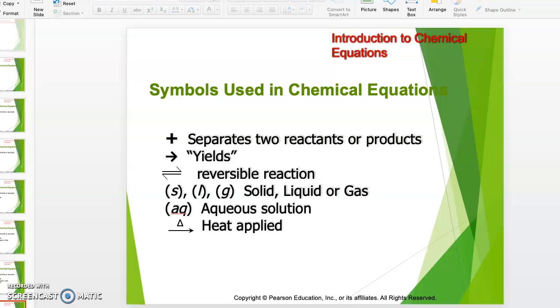Arrow to the right with a triangle on top. Triangle on top just means that you're going to heat it up. Doesn't specify what temperature. You're just going to put a test tube above the Bunsen burner. You're heating it up gently. You're not going to burn it. You're not going to warm it.